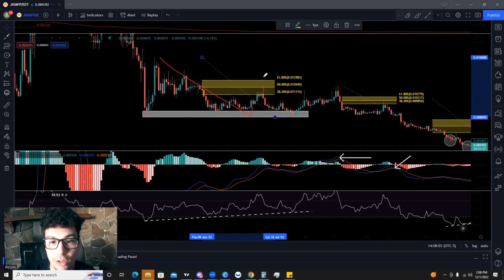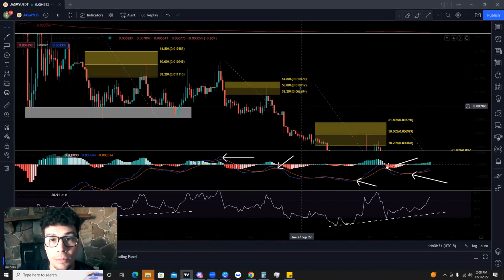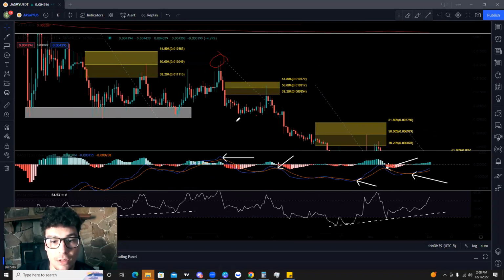Ultimately, if you take a look, we end up coming down to the lows over here, and we get rejected at these levels again too. We can really see that we weren't able to ever get above our retracement levels. We weren't ever able to come up and get a reversal going. Over here we have the same thing happening. Even on a smaller level, we're looking at this swing high connecting down to the swing lows down here. We come down, retrace up to our 50% retracement level and ultimately get a rejection and continue heading down lower.